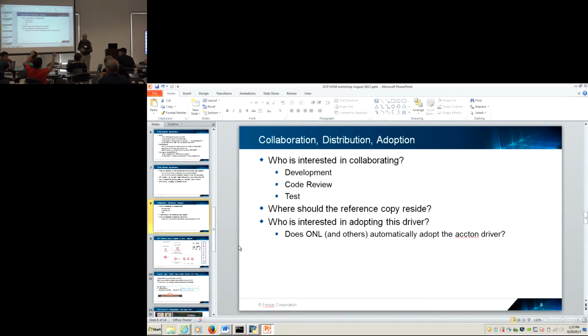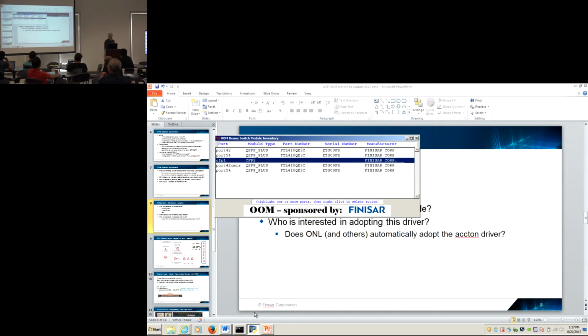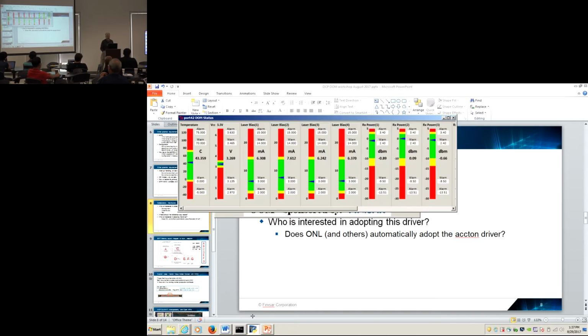So initially, when you had that dashboard where it shows the various parameters, the red, yellow. Is that open source also? No. So the question was, is the demo open source? And the answer is no. I wrote that to show off OOM, to go to trade shows. It's kind of gnarly and I'm not proud of it. I'm not a GUI writer, but I managed to hammer this out and make it work. So no.